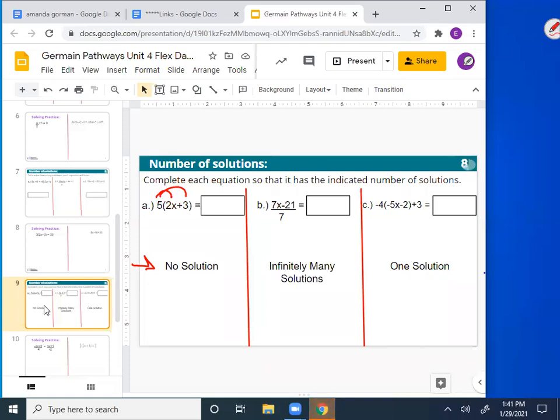Nice job. So when I distribute here, 5 times 2x is going to get me what? Actually, wait, I'm going to give you 20 seconds to solve this. I'm sorry. Gotta slow down.